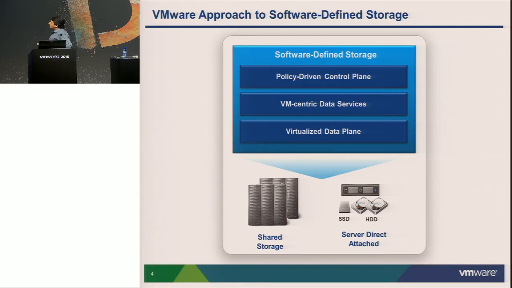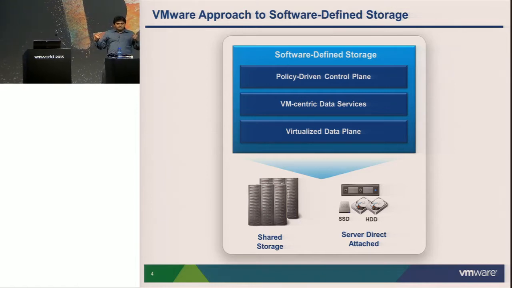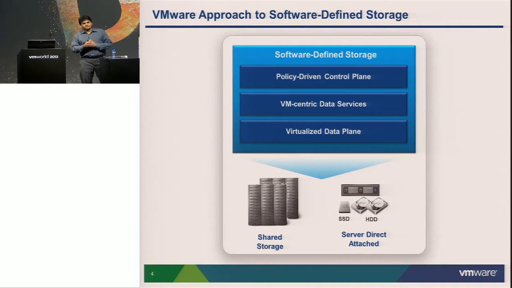The second component of software-defined storage is data services, and we want those data services to be applied on a per VM granularity or per VM basis. And the important point to note about data services is that the execution of those data services can be done on a shared storage system, it can be done on a direct attached system such as vSAN. But the important point is that we want to be able to manage the automation of execution of these data services, and that's where the policy-driven control plane comes into the picture.